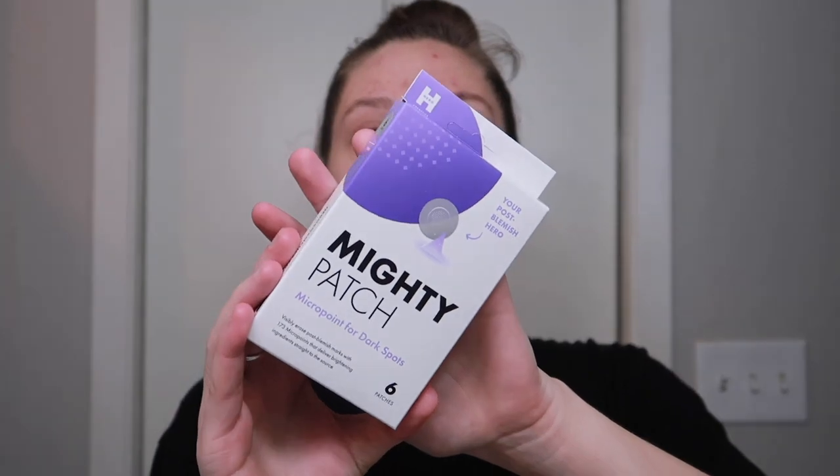Let's examine my skin and see where I'm going to use the patches and what I think is the best placement. I have a lot of acne and I want to see which spot is the worst so I can target that one and see how much it fades within this week. I'm going to try to put a patch over this cluster right here — it's really dark and it's one of my older dark spots that normally takes quite a while to fade. I use vitamin C and all kinds of stuff but it's not targeting it strong enough.